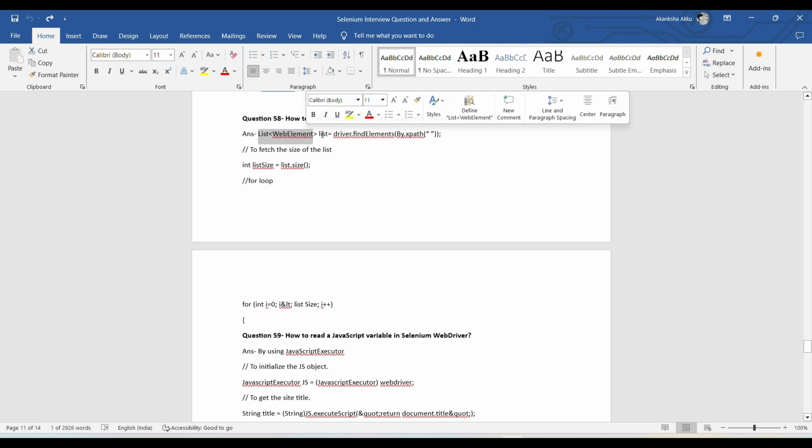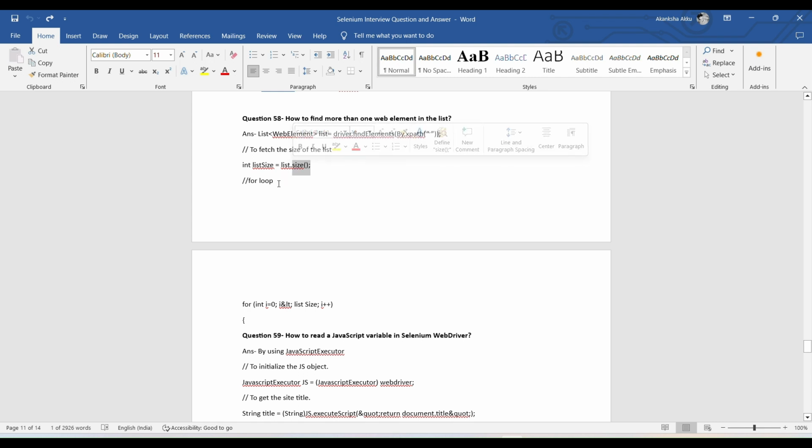I am giving the name as list, so with this list you will get the size. Simply use the size method, and you will get how many of the same element are present on the page.